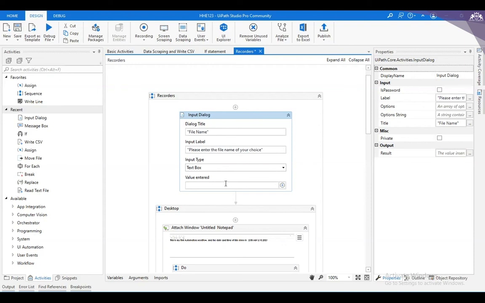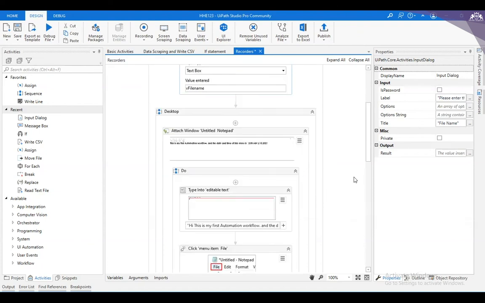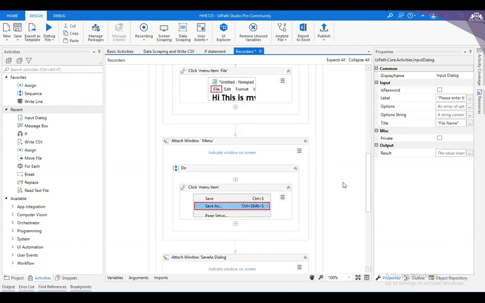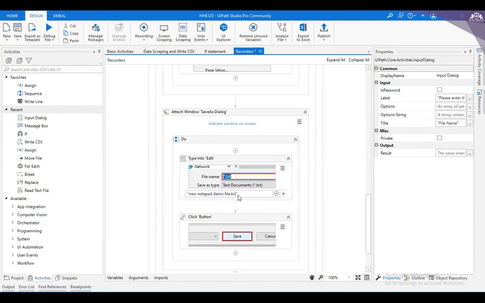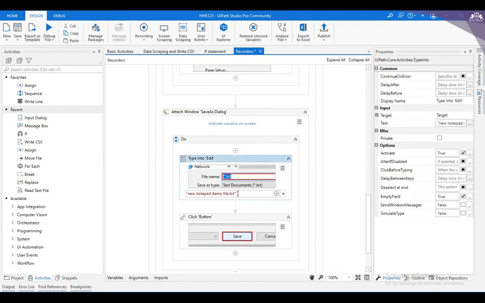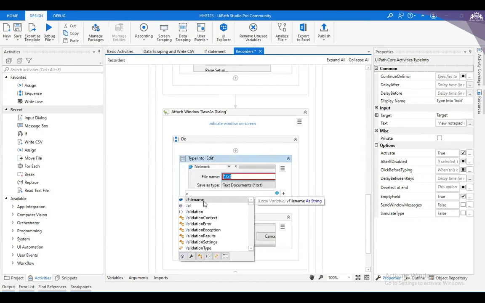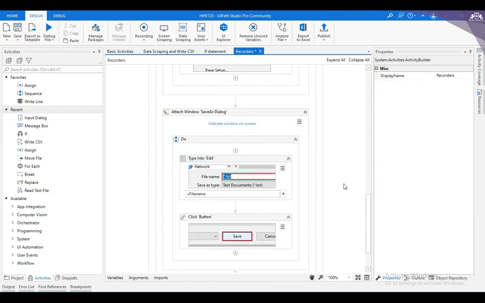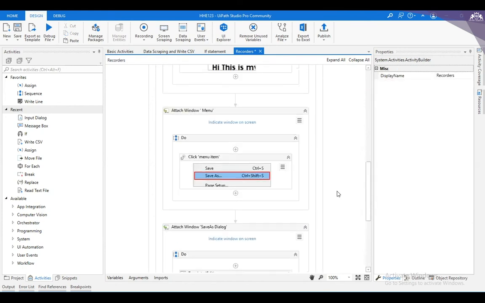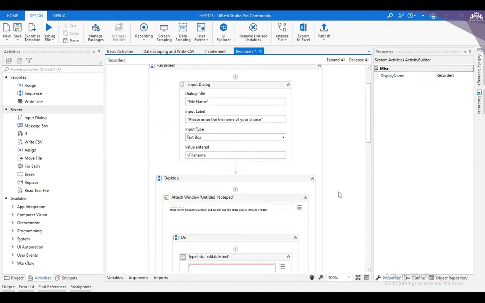And here I'll create a variable by pressing Ctrl K, v file name. Okay, and I'll call that v file name here instead of this text. So by this, I have changed the method of entering file name.